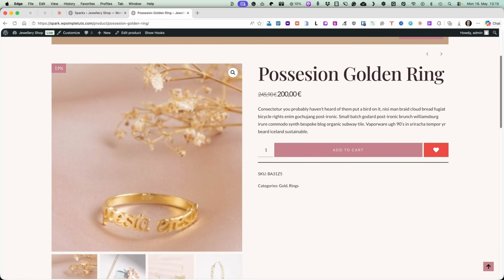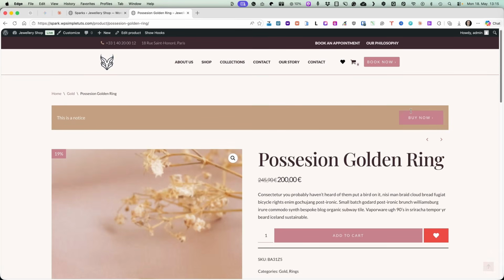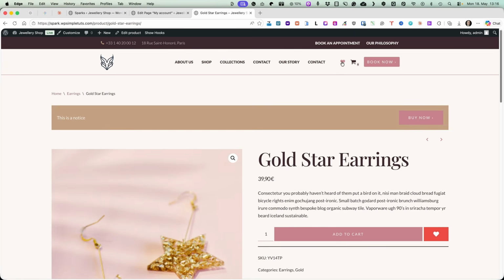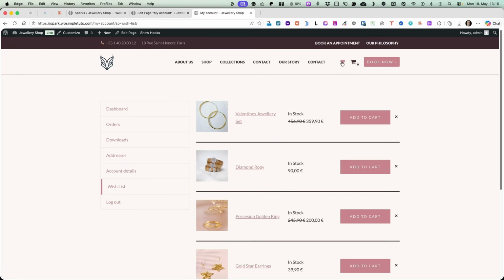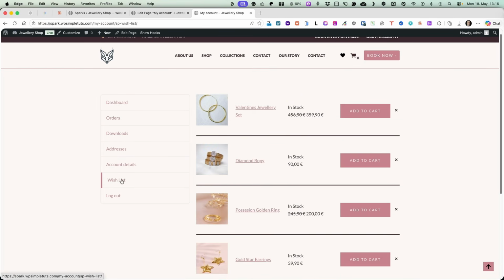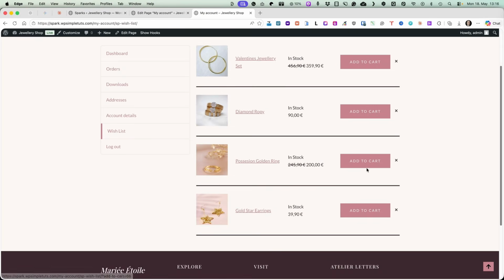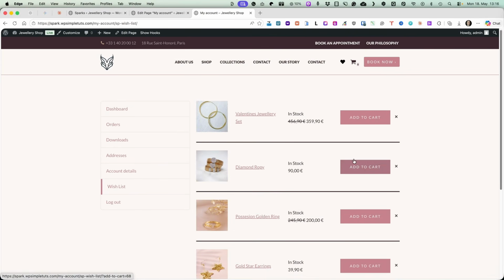According to the studies, a wishlist feature increases the long-term conversion likelihood by 10%, and Spark itself reports that wishlist users spend 37% more annually. And that's not just more sales, it's also better customers. So as you saw, I added a product to the wishlist, and when you click on the wishlist icon and you're logged in, you'll see there is a tab called wishlist on your account page. These are all the products you have added to your wish list to visit later.